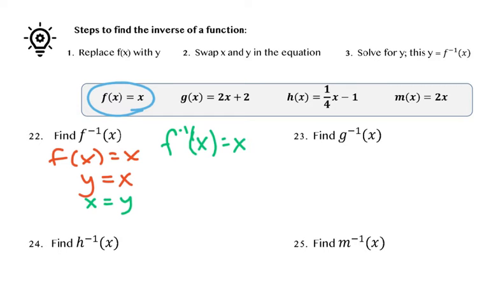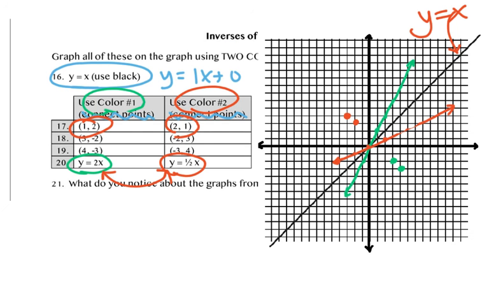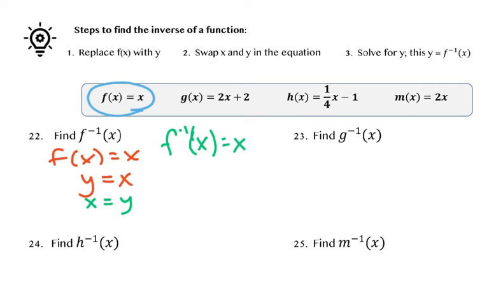It's kind of like if we go back to this picture right here, if I had a point on the line of reflection, it's its own inverse, it's its own reflection. And so that's what we're seeing right there in that first equation. So that's kind of your basic one, and so we're going to see how other ones work. The next one's going to be a little bit harder. It says find g negative 1 of x. So I'm going to take this equation now.